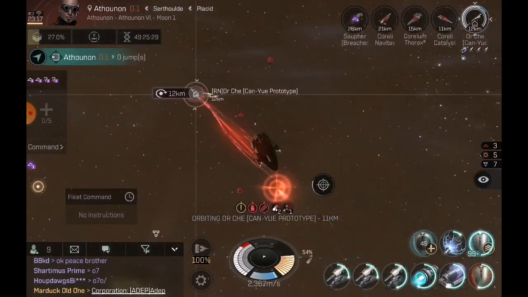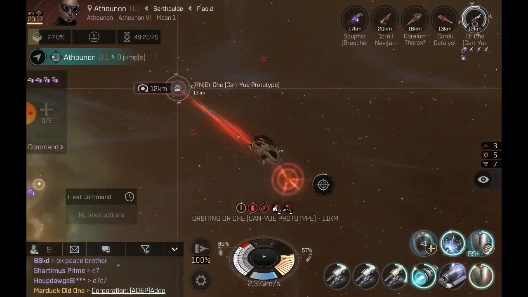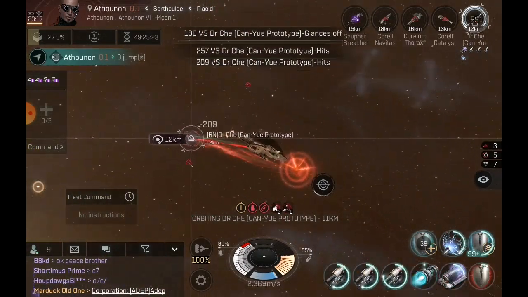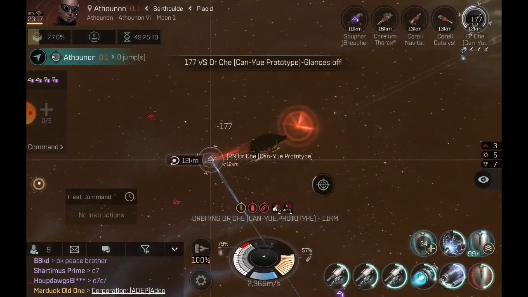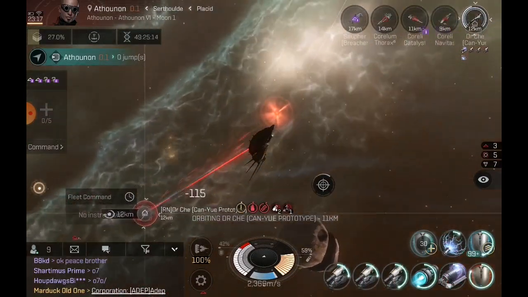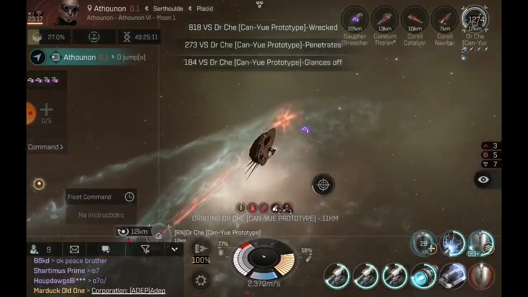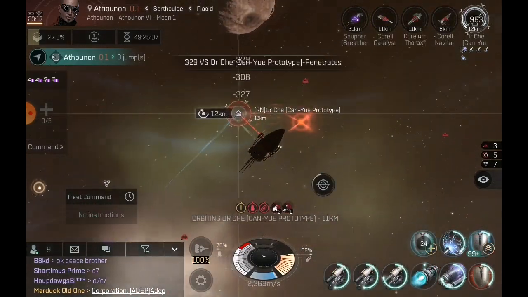Alright, well, guess what? I got him locked. Slap his cheeks. I got him locked, dude. I'm gonna blast him right in his face. You got him scrammed? Yes. I got him webbed and I got him scrammed.